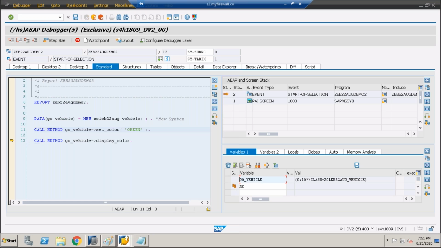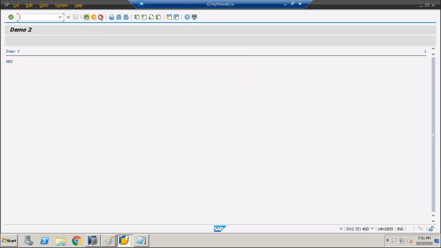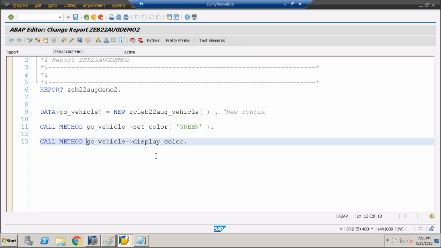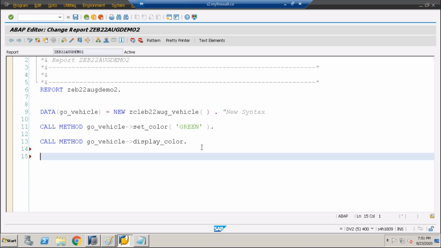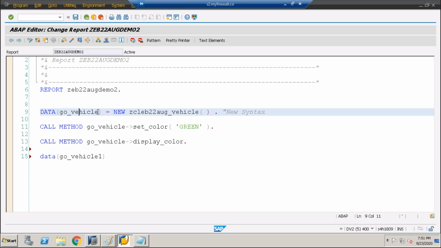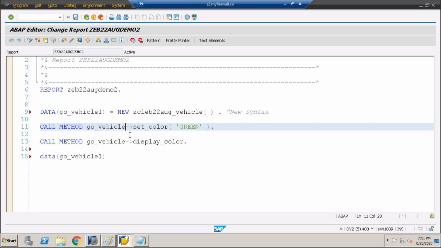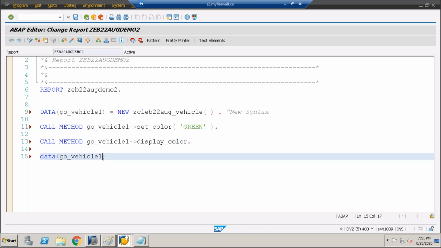Okay, so I will give you one more example to help you understand. I'm going to create another object, for example geo_vehicle 2. This is geo_vehicle 1, and this I'm going to call 2.